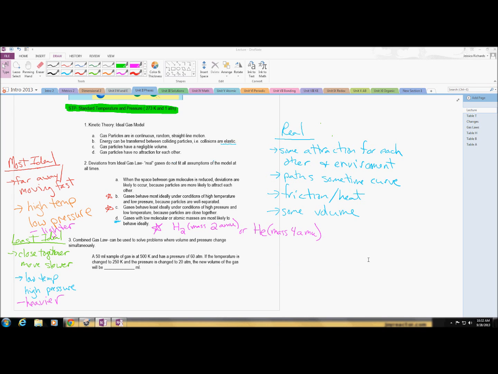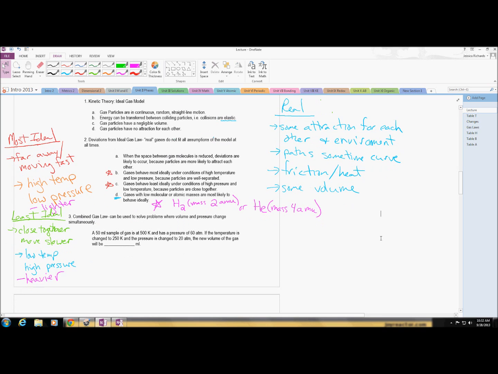Because this is chemistry, and we like to take quantitative observations and analysis whenever we can, we do have a mathematical relationship when it comes to gases, and it's something that we call the combined gas law. So in real life, pressure and volume and temperature are all going to be related to each other. It's very hard to set conditions where you change only one or two of those things and not all three. So we have this mathematical equation called the combined gas law.